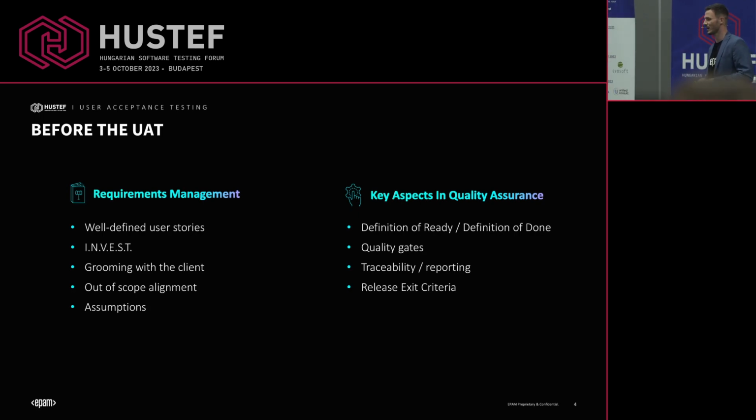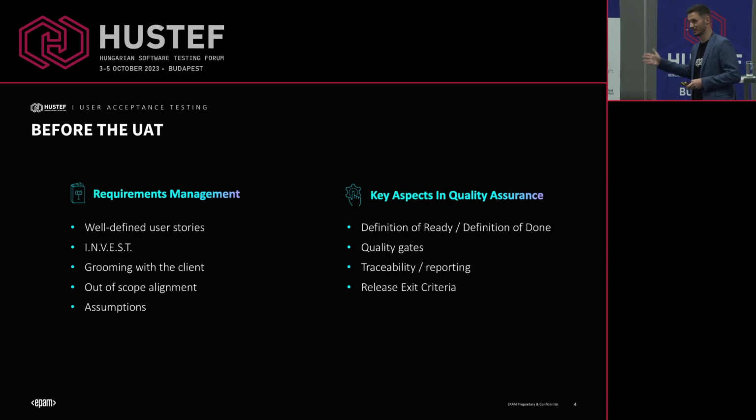So INVEST is about independent, negotiable user stories that can be estimated by the team. They are small enough, so when it comes to the user stories and development phase, we are not working on them for several weeks or months because it's really hard to track the progress. And the last part is about the testability of the user stories. As we are coming from the tester's world, that's really important.